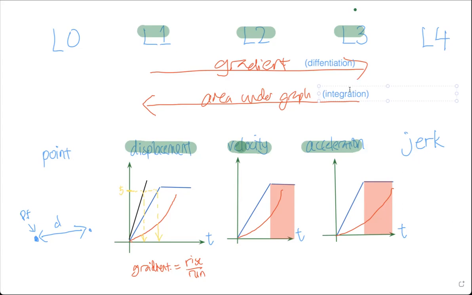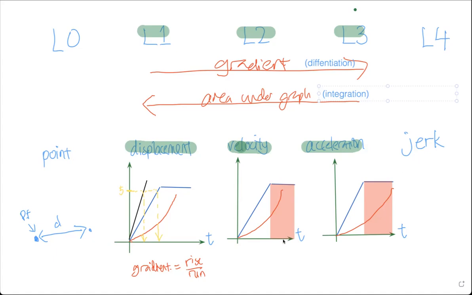They have certain steps for you to calculate the area under the graph. For example, you see the red color graph. How are you going to find the area under this graph? That's what you're going to learn in A Math. For this straight line, you can find the area, it's a rectangle. The blue line is also easy, it's the area of the triangle. But how are you going to find the area under the red line? If you know the formula of this graph, you will apply integration, and you'll be able to find the area under the curve. That's what you're going to learn in additional math, in Sec 4.